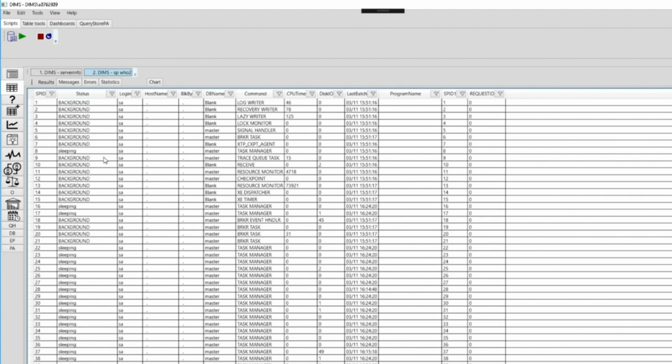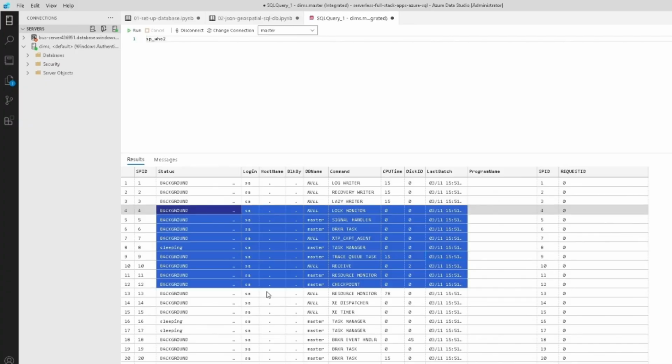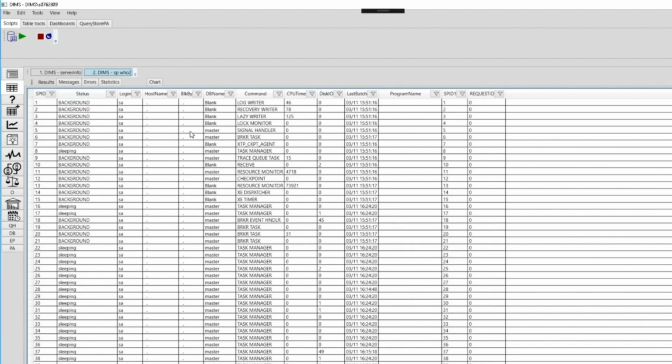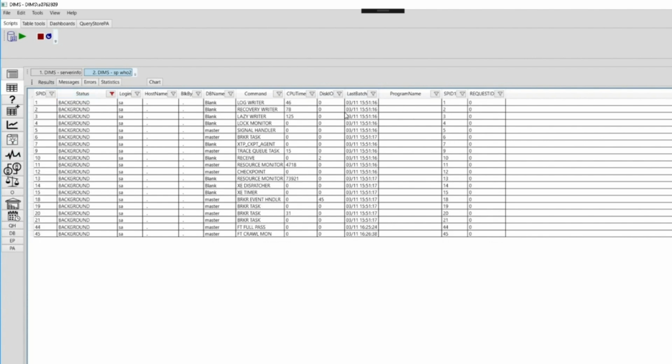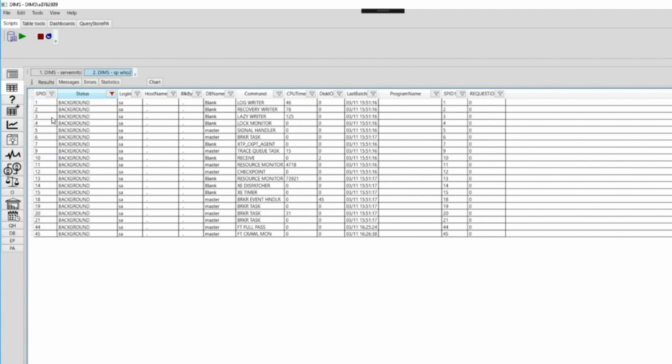The first thing that I can do here is filter the result set. SSMS and Azure Data Studio didn't offer this possibility. You can filter the result set using a T-SQL query, but I wanted to have the opportunity to filter the result set directly. So, for example, I can choose here and I can filter the result set. The other thing that you can do is order. I will clear the filter.